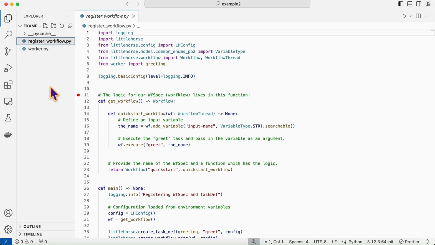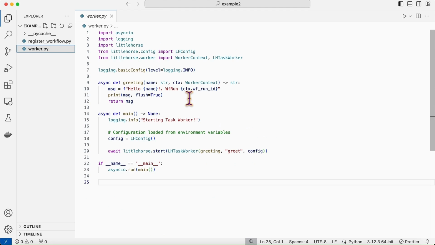Because you're separating the business logic from your business services in LittleHorse, your microservices will be loosely coupled. It's much easier and faster to change or add other services because you simply modify the logic in your workflow specification. Let's take a look at the task worker first.